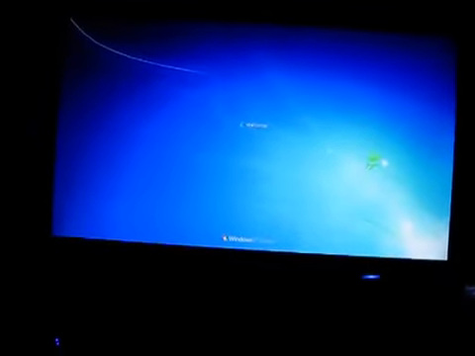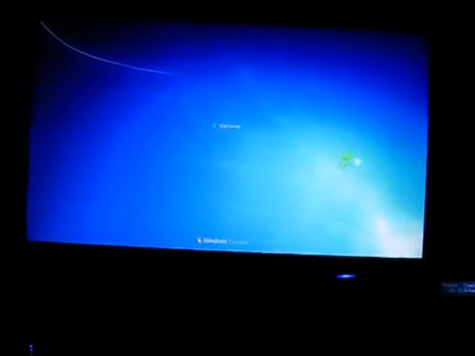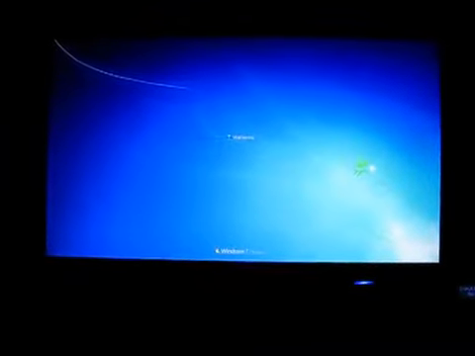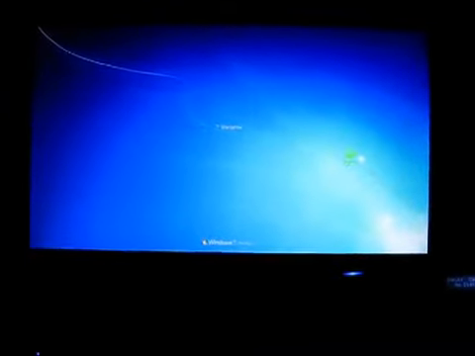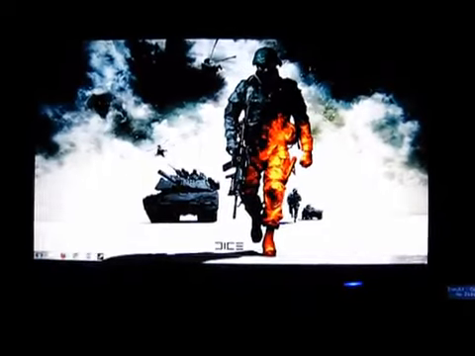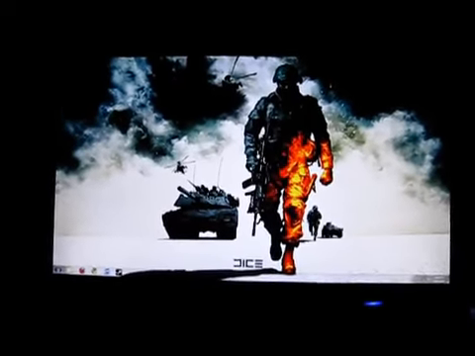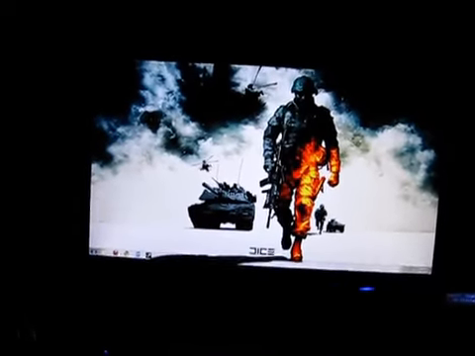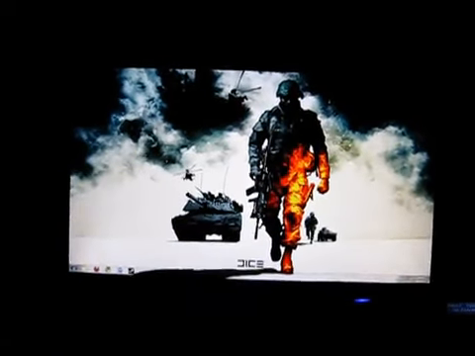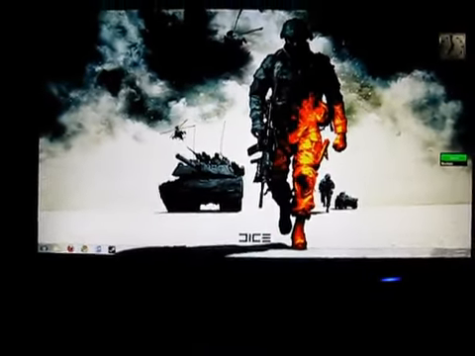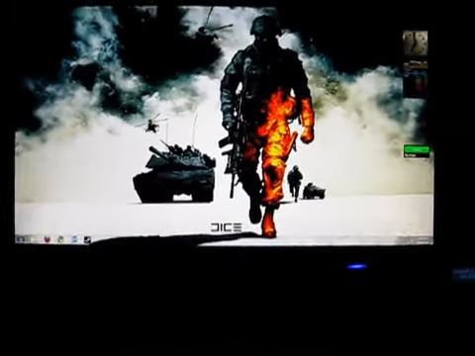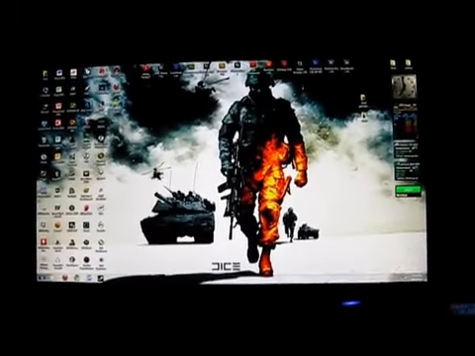I have Norton, which slows the login down significantly. Without Norton, it was like 17 seconds with all my junk loading up. With Norton, it's like 30 seconds if you don't wait for all the stuff to preload before you log in. So yeah, I like Bad Company too. We shall wait till the rest loads. Usually I just wait for everything to preload, till the hard drive light stops flashing, and then I log in and it's pretty quick.